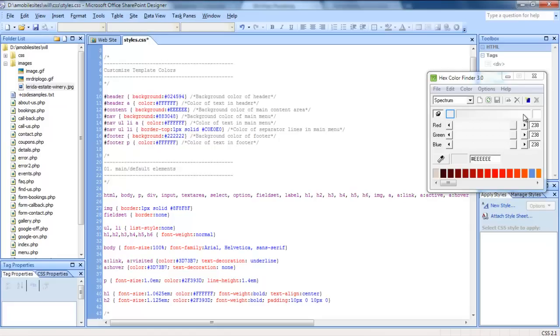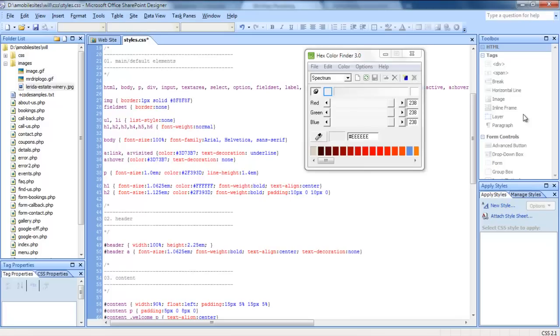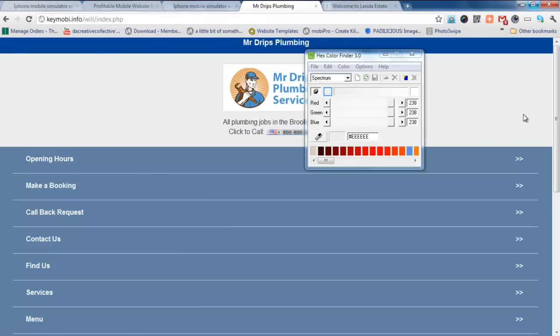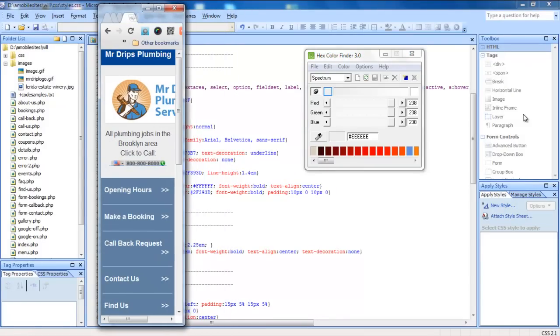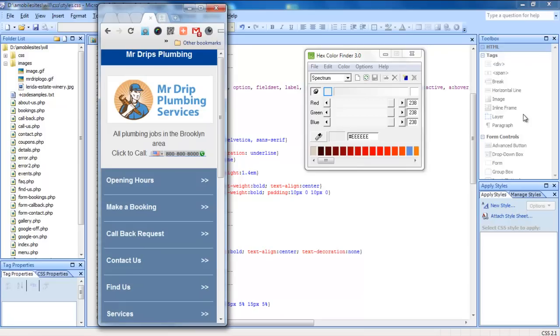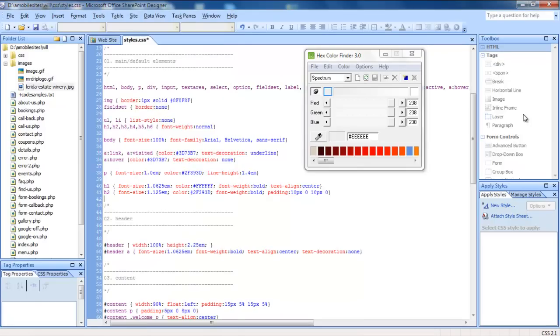So if I want to change that background color, I can then just go and change the color. One other thing I like to do is just add a little bit more code to the style CSS so the images stretch and fit. So if we actually shrink this down, you'll notice he hasn't got that in there. So if it actually goes to a smaller phone, this graphic doesn't change. So I'm just going to add a little bit more code in here.